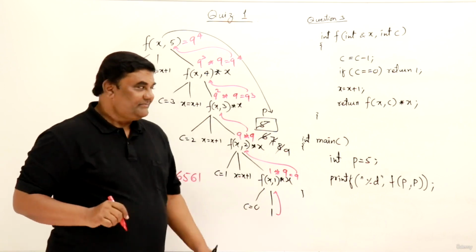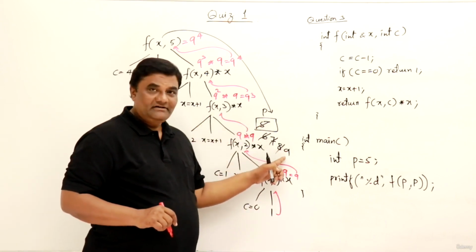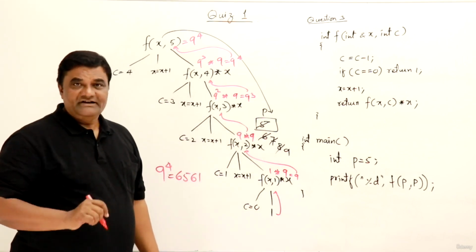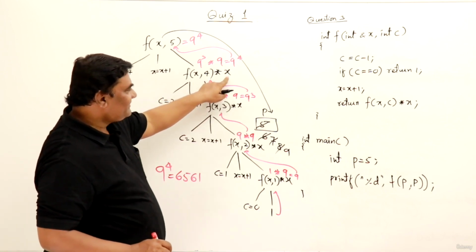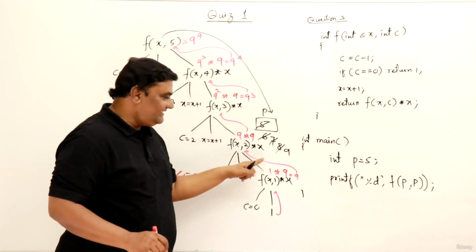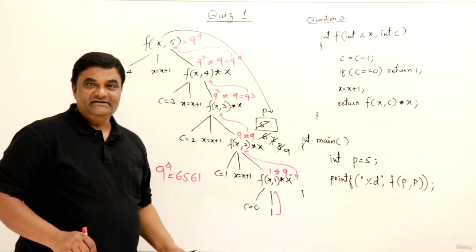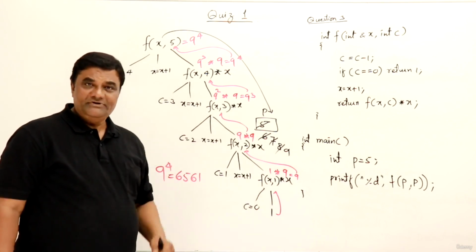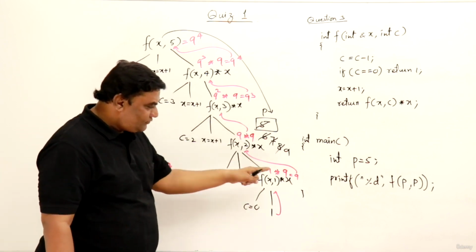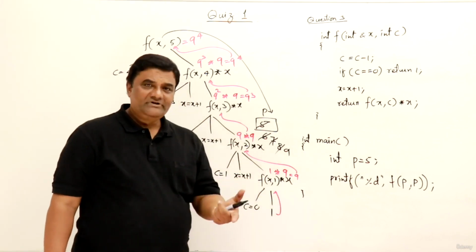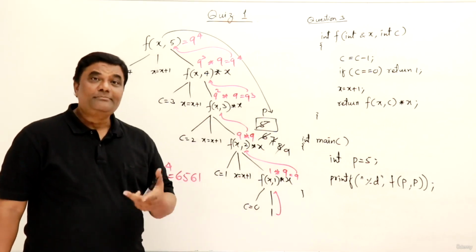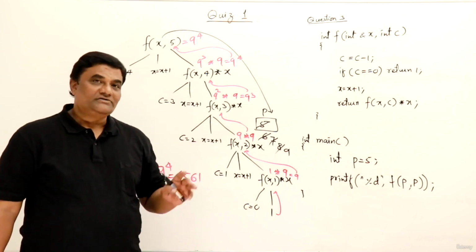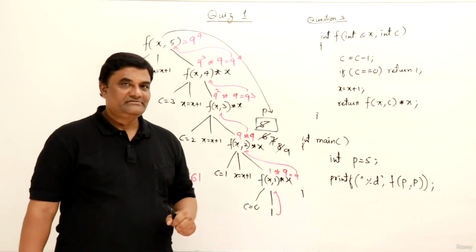Now, if you got a wrong answer, it means you have not done it properly. You have not referred to this one every time. And one more reason for getting a wrong answer is you are writing the values here. First time it was 6, then you wrote 7, then 8, then 9. So 6, 7, 8, 9, and you are multiplying these values. So it's wrong. And one more mistake that you may be making, you are increasing up to 10. Here also you are doing it up to 10. So commonly this type of mistakes are possible if you are not solving it properly. So this is the answer for this quiz question.